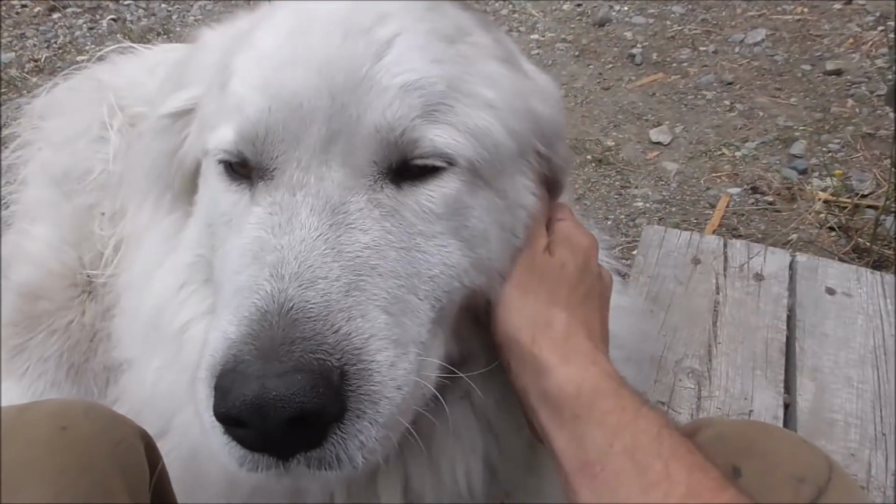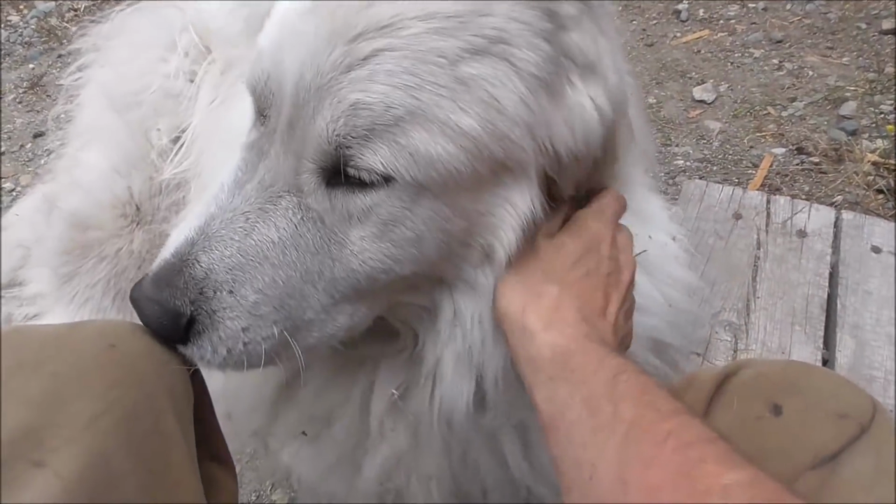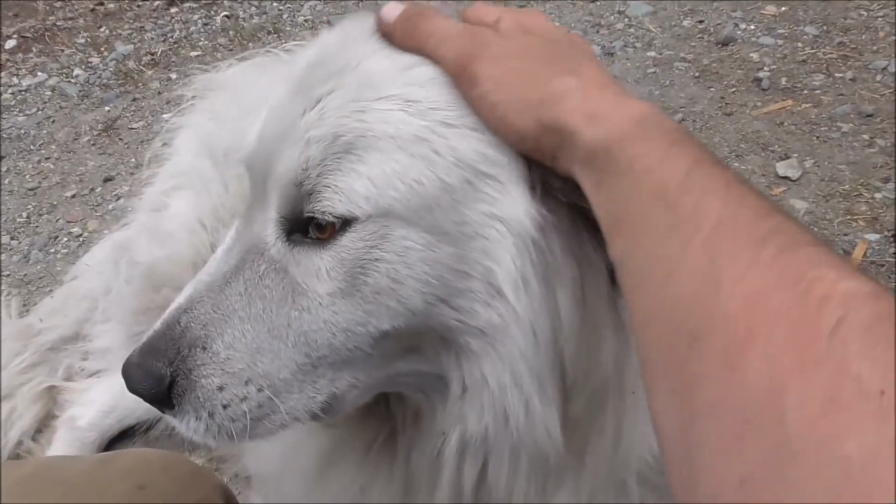But sheep are away now, so Mack comes down for a brush at night. Got to keep up a lot of maintenance with this type of dog with the long hair, but if he's going to stay outside for any time during the winter, he needs it.